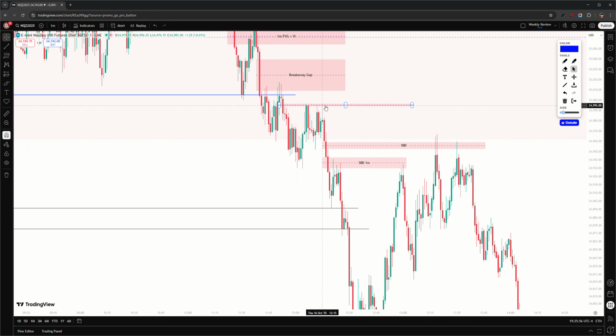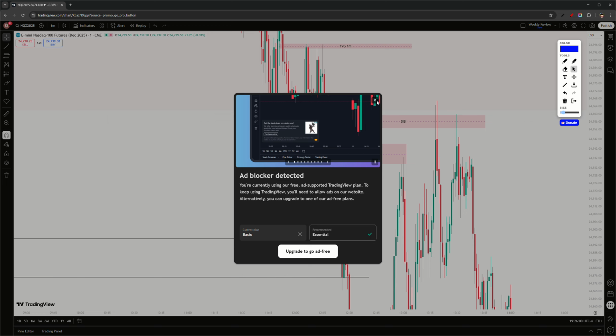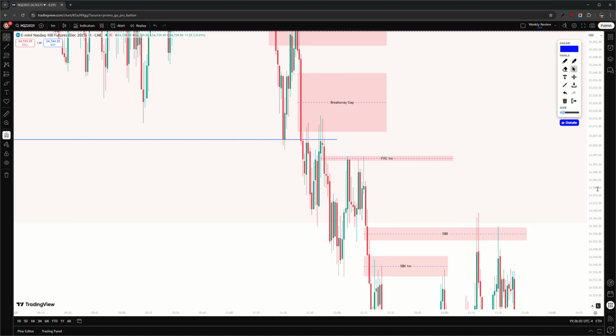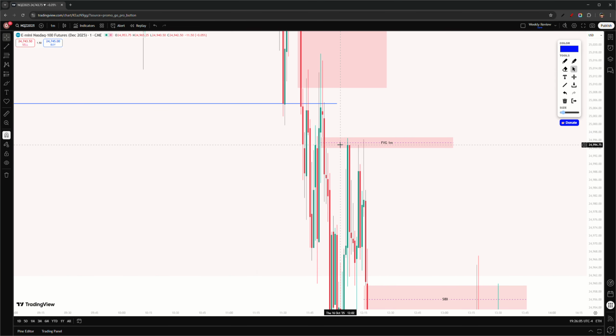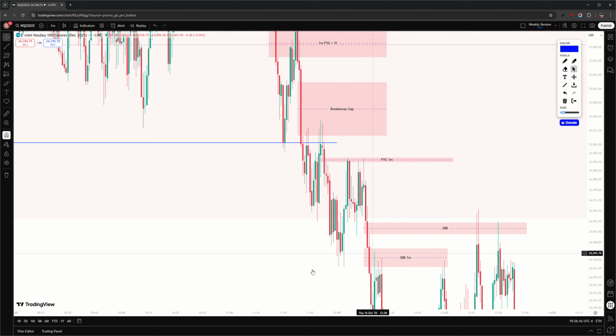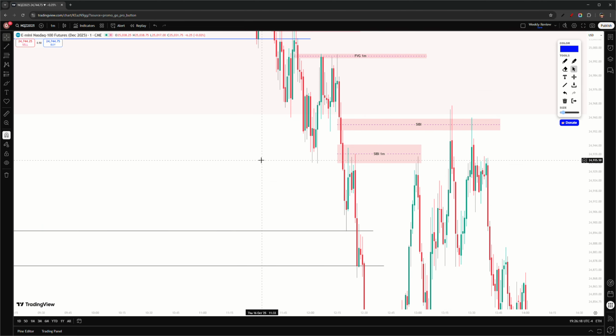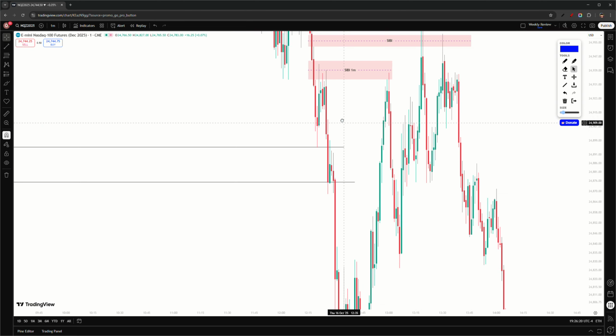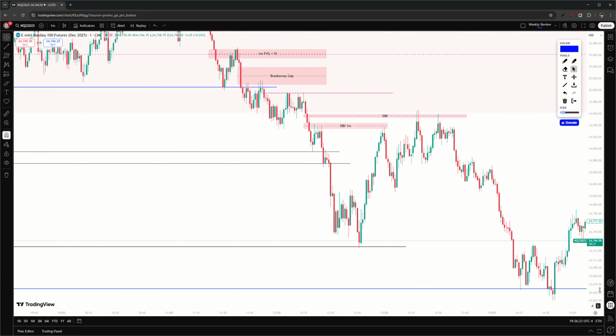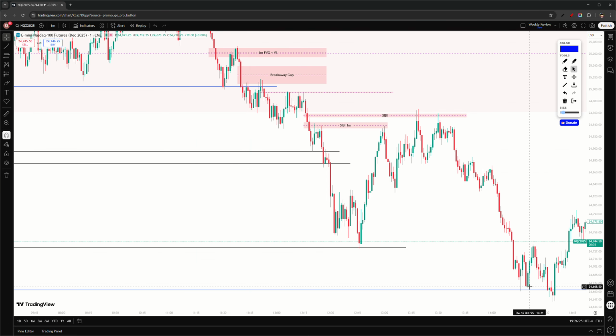Same thing here. Price is respecting this small fair value gap, which I'm going to try to zoom in on. So see how all the bodies are below consequent encroachment, right? And that tells us that price is weak. It's really heavy and it's going to drop down, right? Same thing here, until we get to this level here, right?